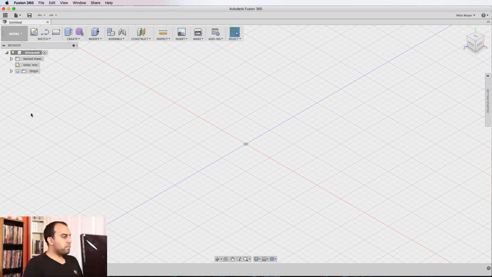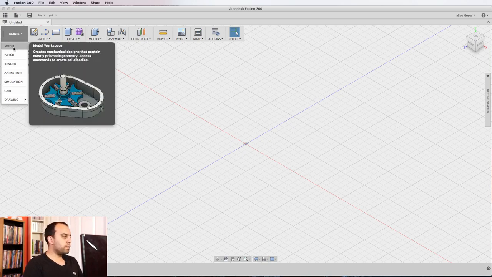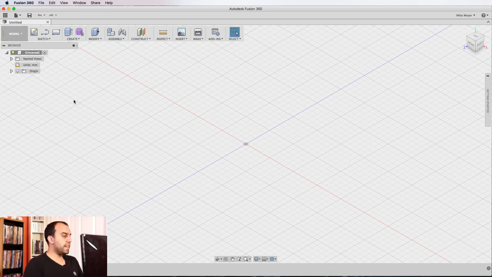Going up the left-hand side of your screen, you find your browser, and this is where all the components of your design live as you create a 3D model. When you create a new object, it pops up over here on your left-hand side. You can then hide or show them. You can right-click them for properties and quickly make changes to them, all in one convenient location. Right above your browser, you'll see the Change Workspace button, and 99% of this course is going to take place in the Model Workspace.